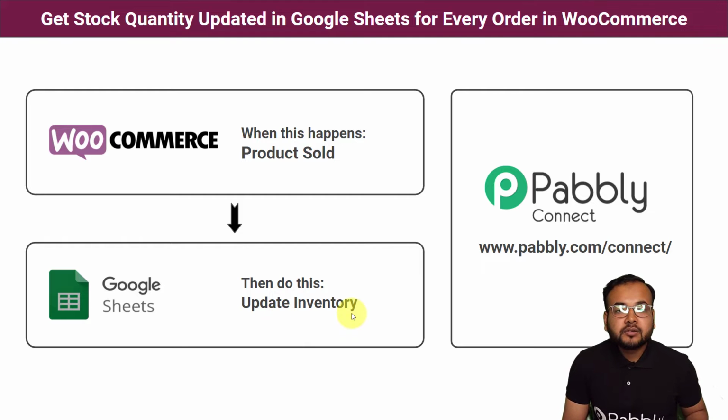Okay, so here you do not have to manually see which product got sold and what is the status of the inventory and the product's quantity left, and you don't have to manually come here to look for the same product in this sheet and update the rows. So it is going to help you in saving your time and energy, and it will make you more productive and efficient. And to make this happen, we are using Pabbly Connect, which is an integration and automation tool.